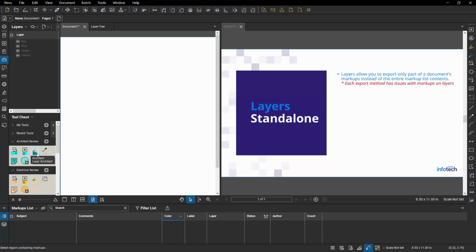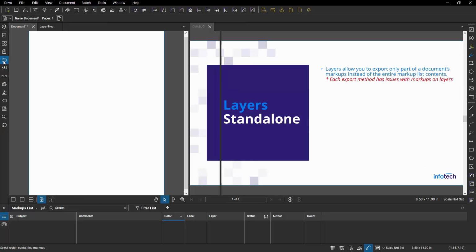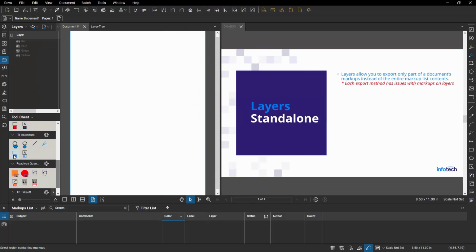When I go to Toolsets and I look at my Toolsets, I've got a bunch of markups in my Toolsets here that have been created in such a way that if I hover, they already have an anticipation of being created and placed on a specifically named layer. Like all of my inspection markups have a layer called inspectors. And all the project manager markups have an expectation of being placed on a layer called project managers. Well, if the file doesn't have that, and I'm working by myself, I'm working standalone, meaning I'm not in the cloud in a studio session.